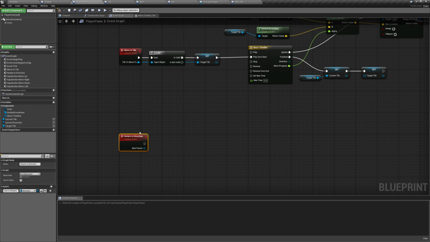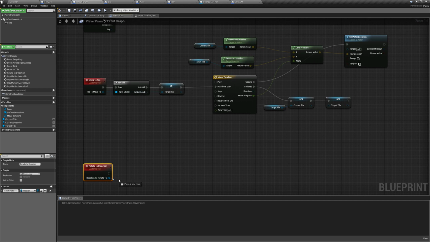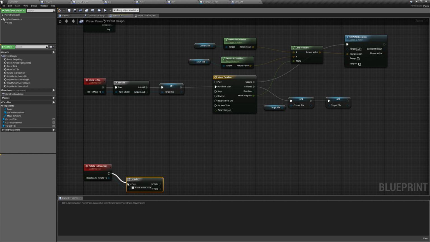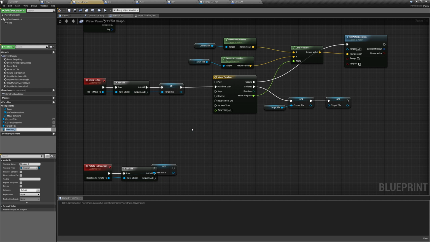Direction to rotate to, and it's basically going to be the same thing as this. So is valid. Promote this to a variable. This is going to be target direction.